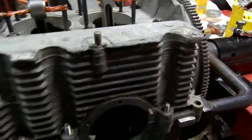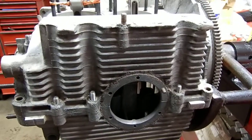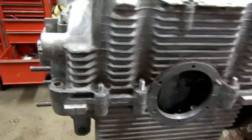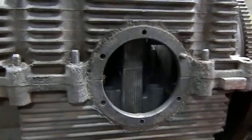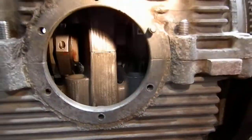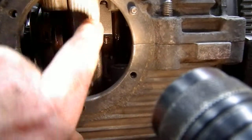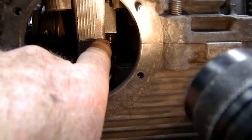and I need to take care of this immediately, or I'm going to have failure in the engine when it comes down to rotating this thing through its cycle and stroke. So, sorry guys, but I want you to try and see this right in here. You can see that there's my connecting rod, and there is the case half that holds the center bearing.